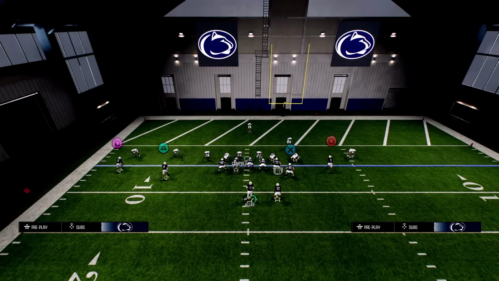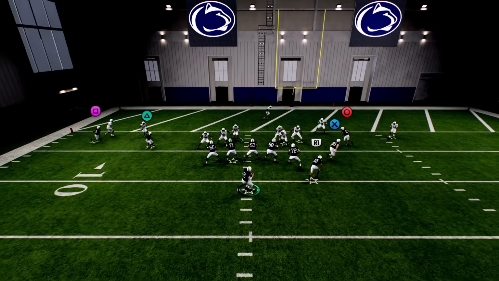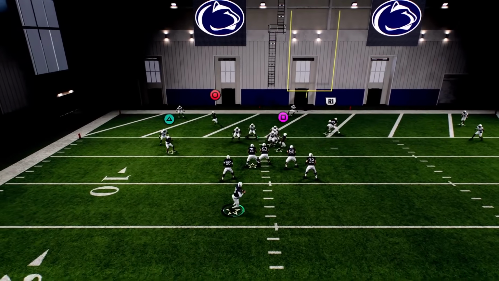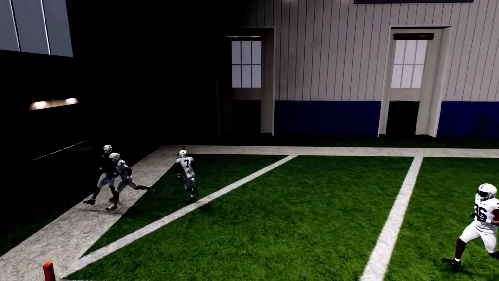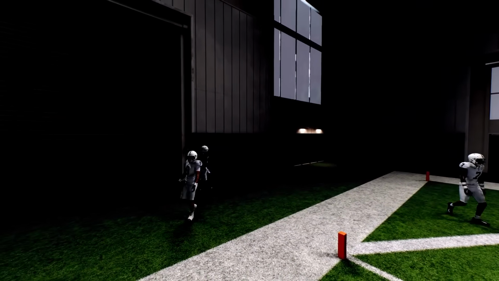All right, just for the sake of illustration, I'm going to spy these guys. I just want you to see the routes and what we're really looking for. So what we're really looking for here is obviously the running back quick right there. And then if we wait on this crosser, you want to throw it right on the sideline, possession catch it, gets in a really, really nice window. So that is the Ohio State little mini scheme.